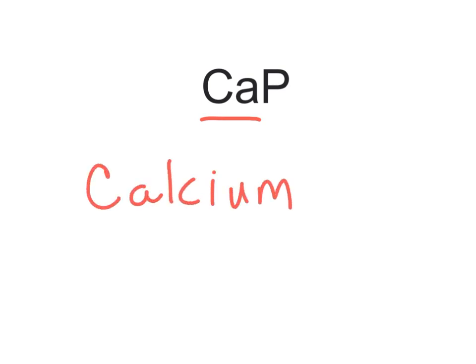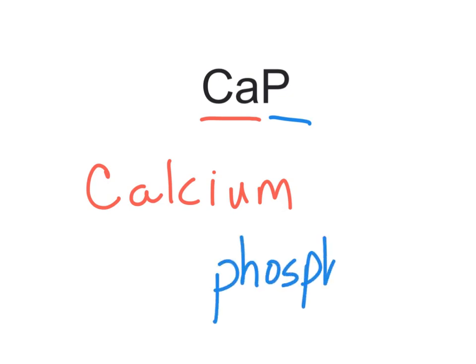In this example, we have CaP. Again, we want to name the cation first, and that's Ca, and the name of Ca is calcium. So we're going to write that down as the first part of our name for this compound, and then our last element is P, which is phosphorus. Again, remembering that we change the name ending for our anions to -ide, this changes from phosphorus to phosphide. So our name for this compound is calcium phosphide. Again, please pause the video and write this example down in your notes. When you're done, resume the video for a few more examples.